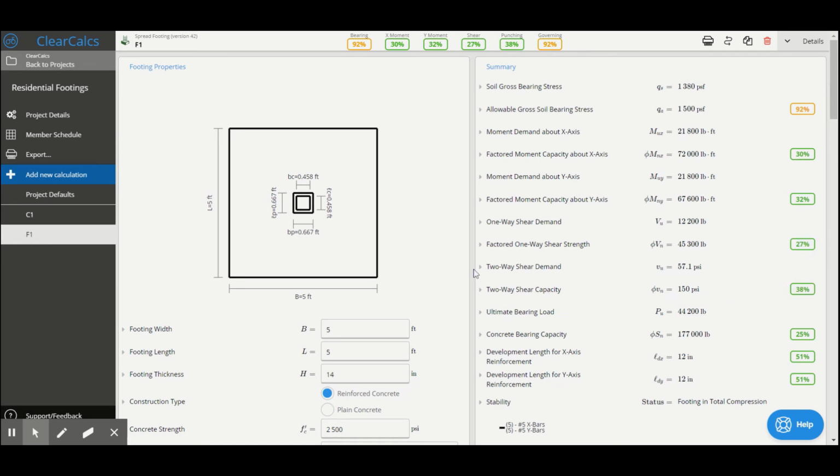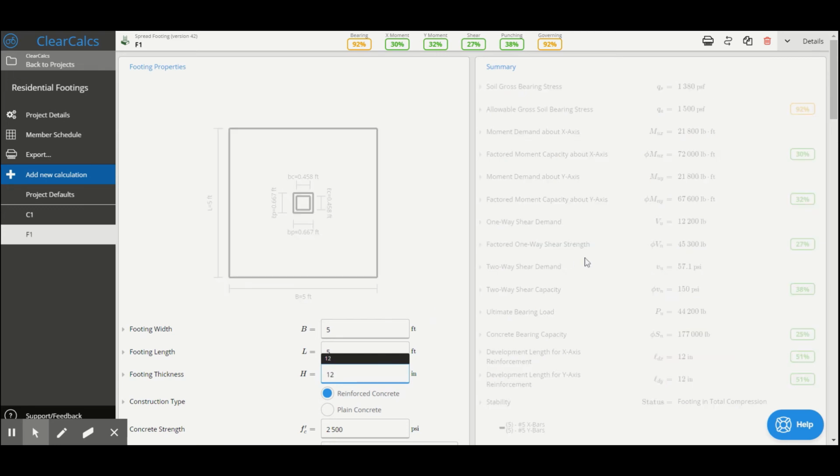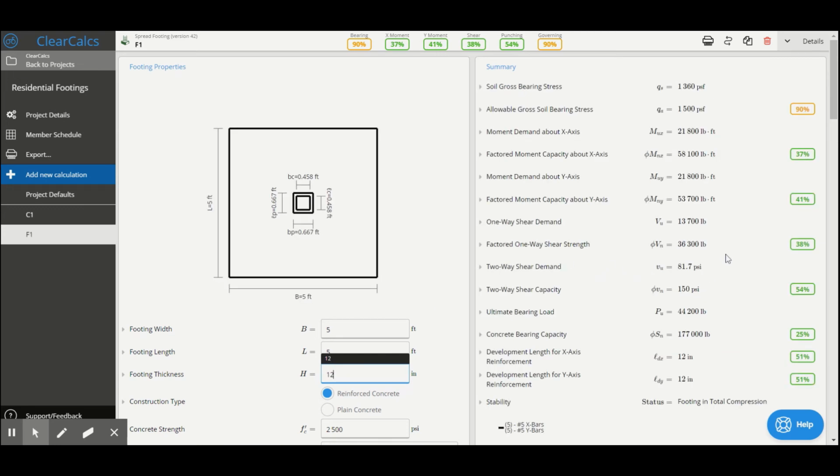Now, this is starting to be a pretty thin footing, so we want to be mindful of this. You'll also notice that our bearing stress has gone down, and that's because a thinner footing is obviously lighter. So we might even be able to shrink it up a little bit, but we'll keep it to 5 feet by 5 feet for now. Now, if we go down to say 12 inches, that's probably as low as we'll want to go for this. Lower than 12 inches, and it's starting to be a pretty thin footing. We've got our width, our length, our thickness done. At this point, everything is green here. You can see we've basically finished our footing.